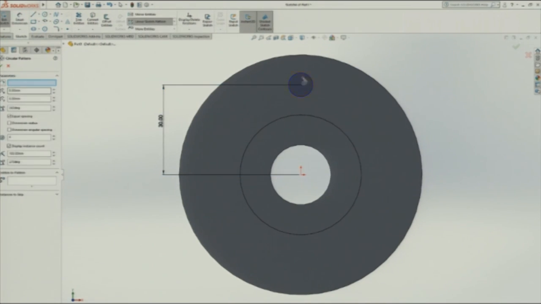Now I need to put 4 holes. I will put a linear sketch pattern here. So simply a linear pattern, I can put just 4, which is already selected. Okay, 4 copies, so all the dimensions are the same. It is already 360 degree. The total number of holes is 4, so each is separated by 90 degrees. So I will just accept this.